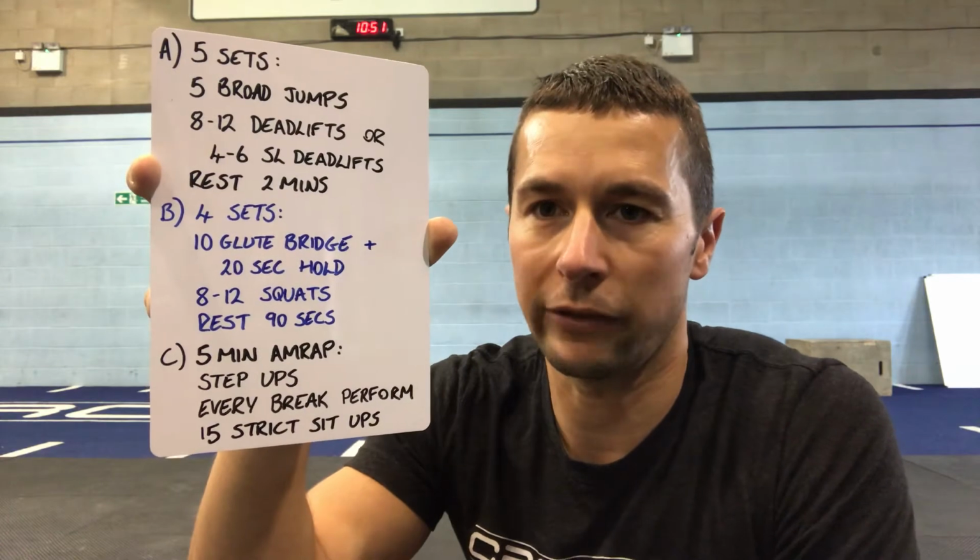Okay. Part B, we're going to go 4 sets. So we're going to work on some glute bridges. So you're going to go 10 glute bridges. So up, back down, 10 reps. After the 10th rep, you're going to hold and squeeze for 20 seconds. You're going to hold that top position 20 seconds. And then you're going to move from that straight into some squats.